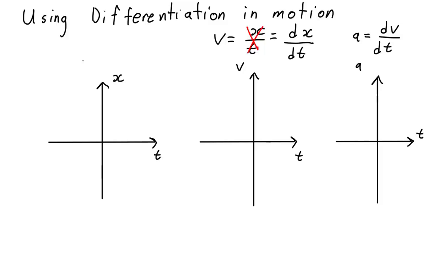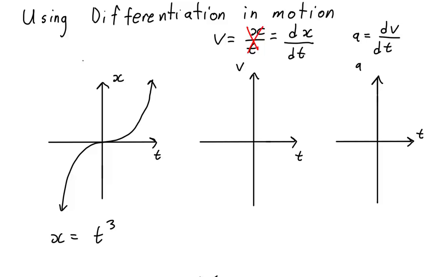So let's do an example. Let's suppose that we had somebody who was approaching a traffic light. They slow down gradually and come to a stop, and then the traffic light turns green and they start to speed up again. The position over time might look a bit like a cubic function. So let's just try this one here: their position is equal to t cubed.